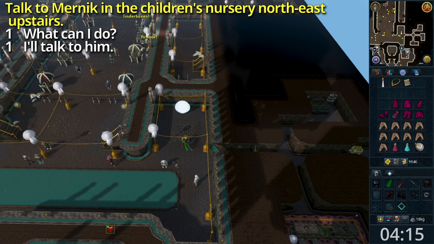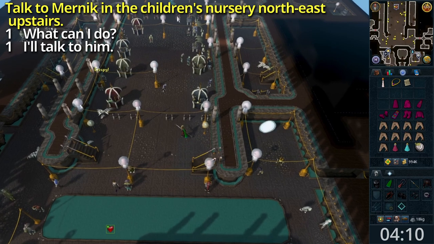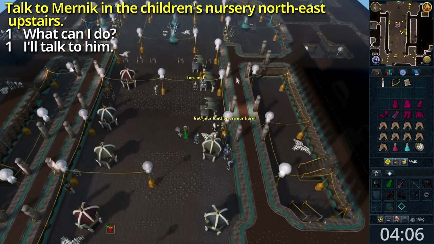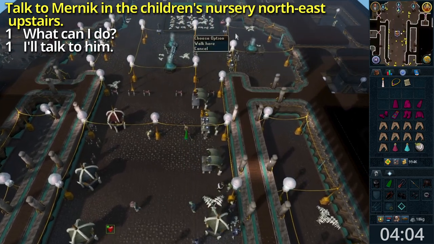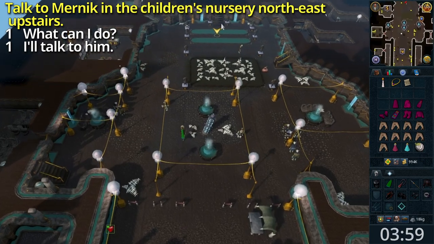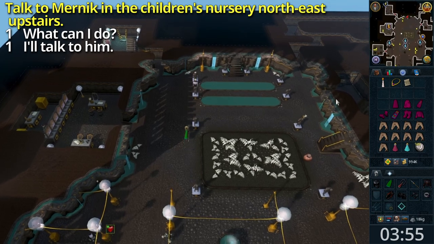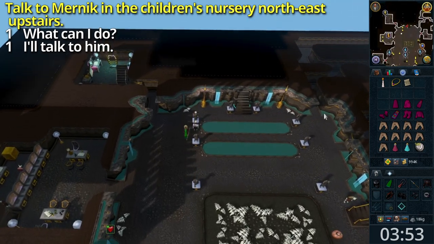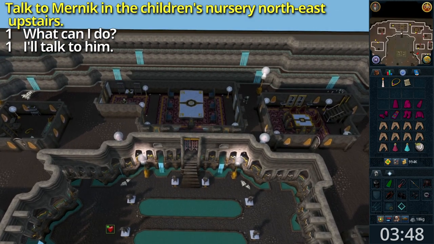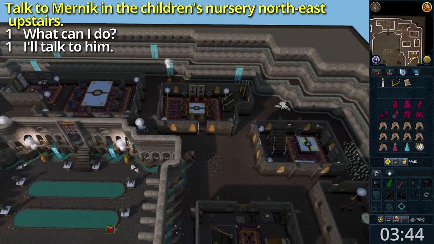Go north, back to the nursery, climb up the stairs along the way. The nursery is on the eastern side. Enter it and talk to Mernik inside. Option 1, twice.